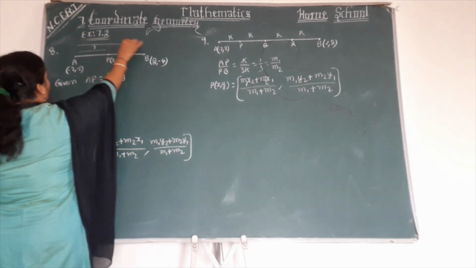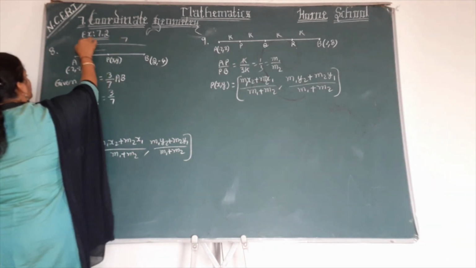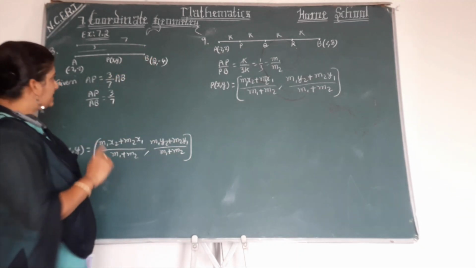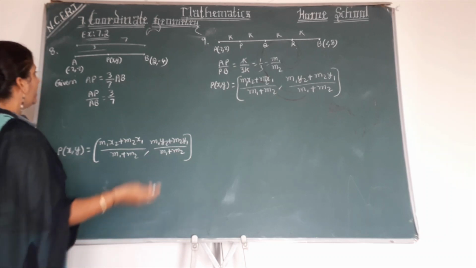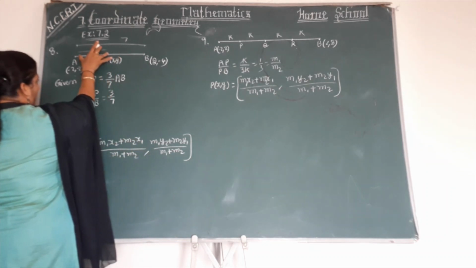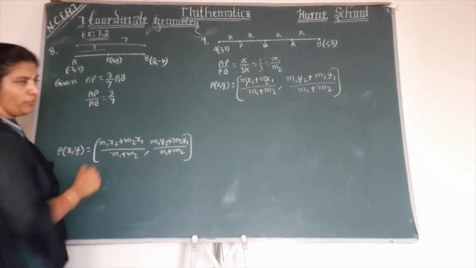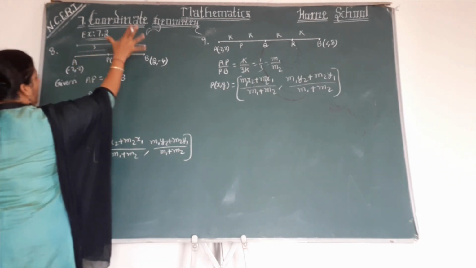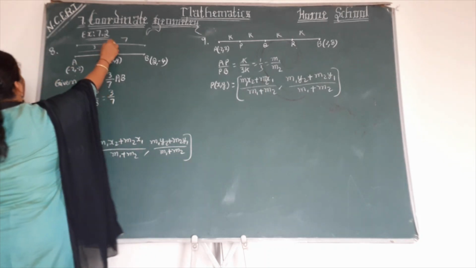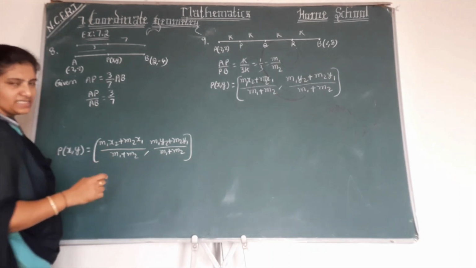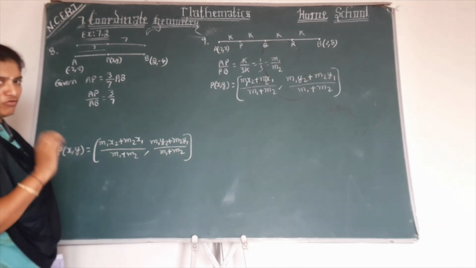Then AB from here to here. Look children, most of the people will make a mistake here. So please have a look carefully. When we need the ratio for point division, this AP is to PB we need to use for the problem. But the question given is AP is to AB. So I don't want up to here. So what is this one? 3. 7 minus 3 will be 4.